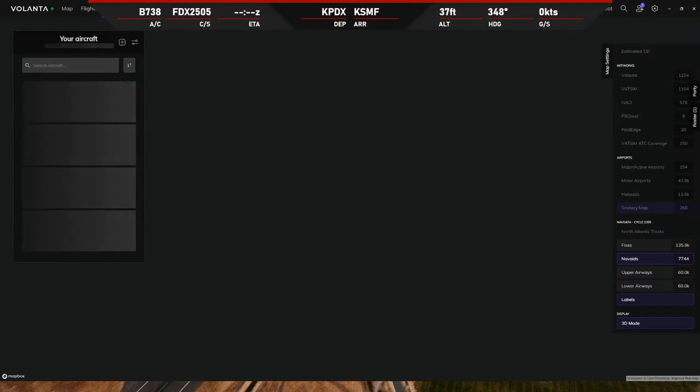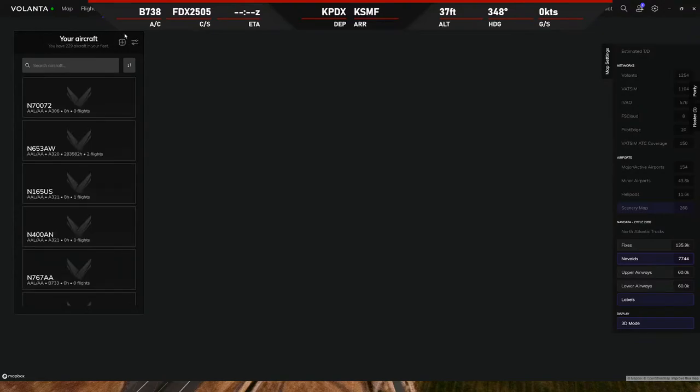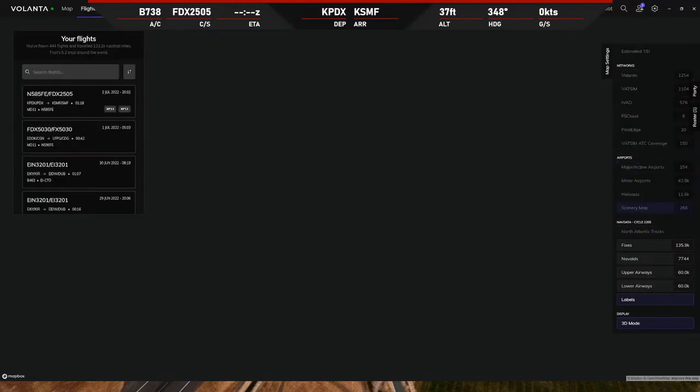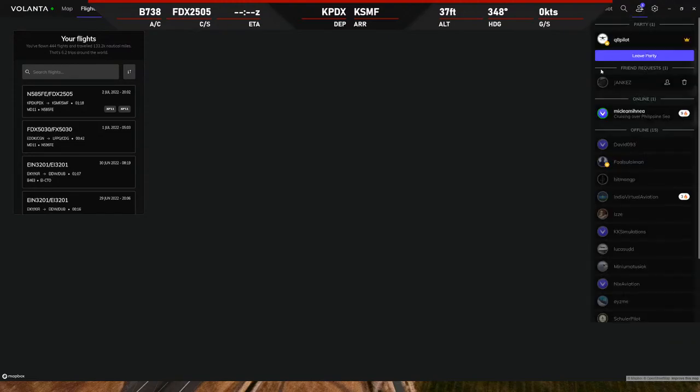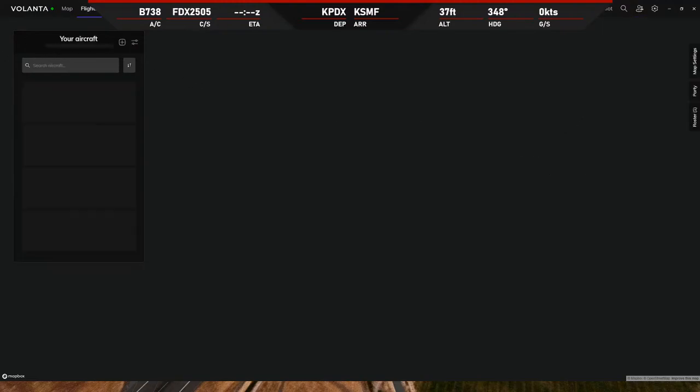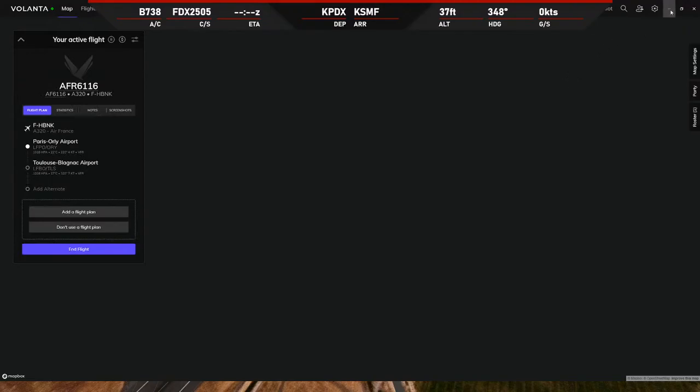Something broke, it looks like. But looks like, yeah, I lost the map there. Let's see if I can go back to it. Well, the map is gone. Yeah, the map is gone, but I think you've seen enough to really appreciate what the Volanta app can do for you.